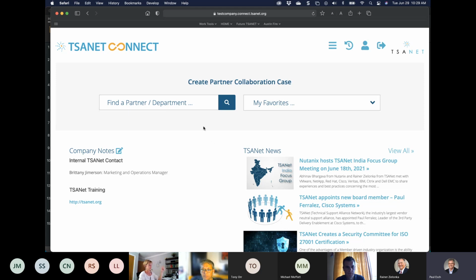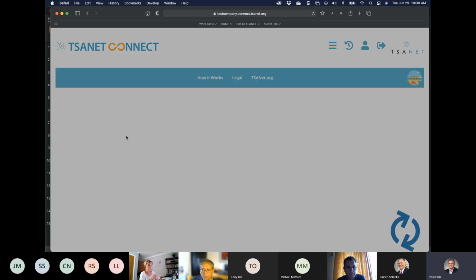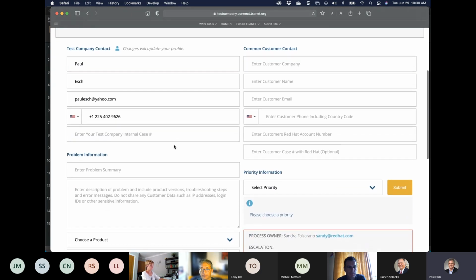But for the most part, it's this simple top part of the form that you're using, right? And again, the dynamic search works such that you just start typing some letters and it's going to show you the results. And you can see here I've got Red Hat showing up. That's the one I want to collaborate with. I just go ahead and select that, and you can see it's pretty straightforward.